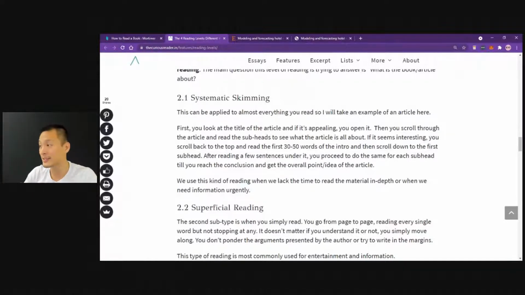You're reading it for entertainment. Right? When you read a piece of news on social media, you're not reading for information. You're reading for entertainment. Right? In those cases, you can go top to bottom. Right? So unless you want to read your research papers for entertainment, do not go from top to bottom. Right? That's not how it works.